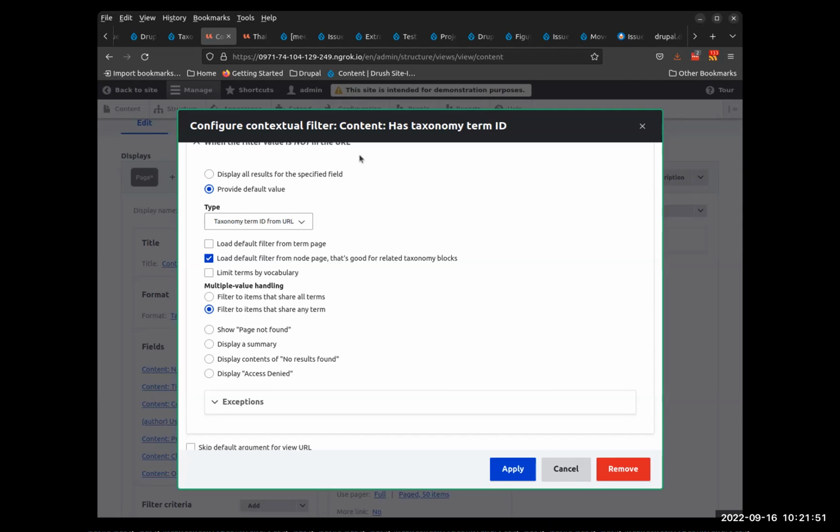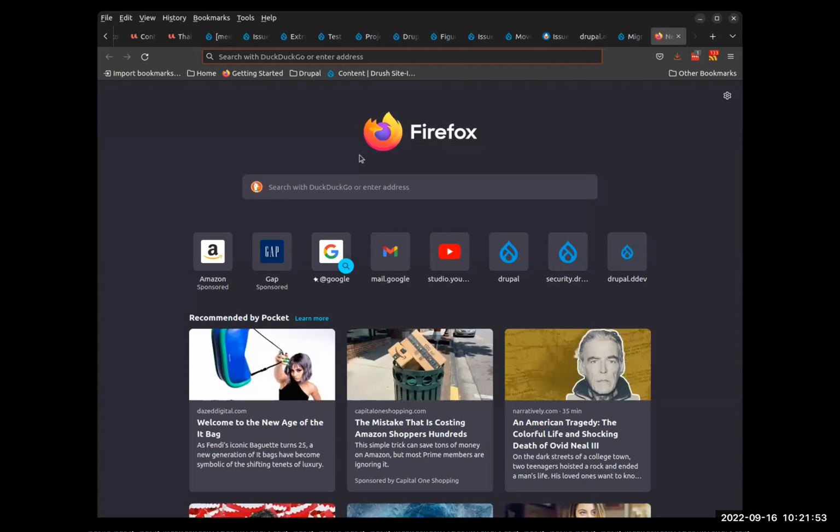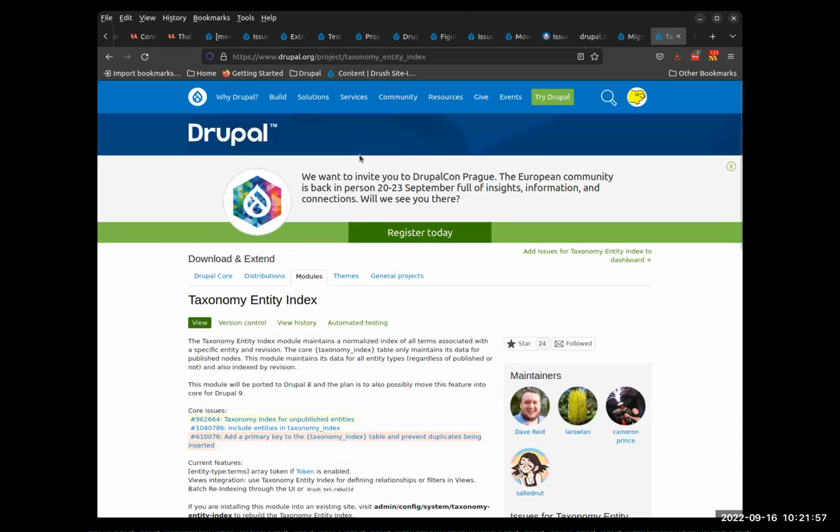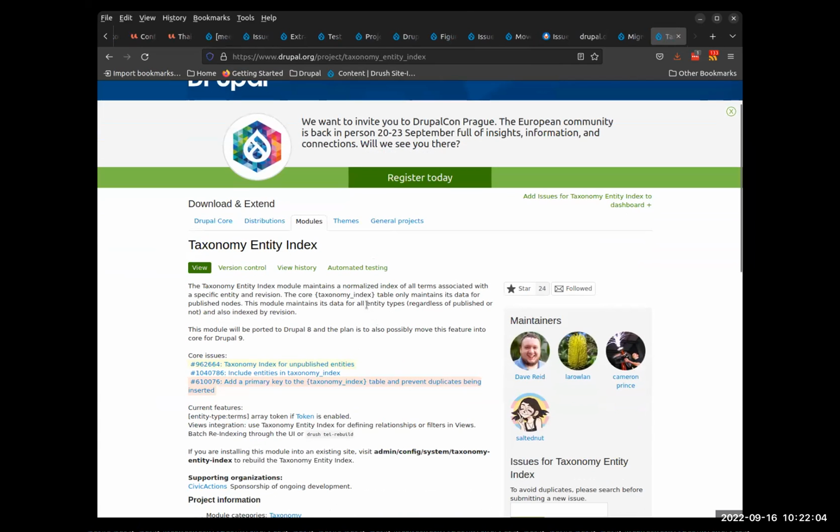Let me mention, I saw this module mentioned in some other discussion, taxonomy entity index. I'm guessing just from the title that it does the same thing that Drupal core does for just nodes. It maintains a normalized index of all terms associated with a specific entity and revision.